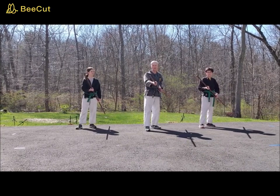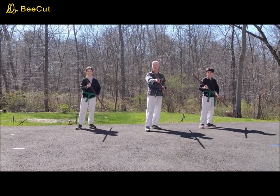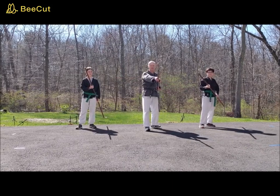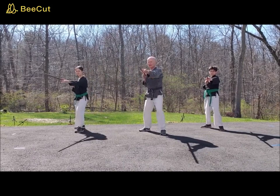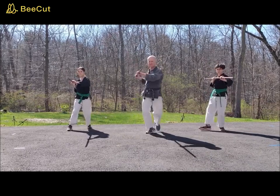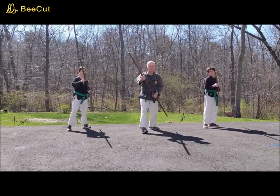The idea that this illustrates is that Matayoshi Kobudo is sometimes referred to as the art of the two-headed staff because we are equally likely to use both ends of the weapon. Knee. Switch hands. San. Chi. Go.